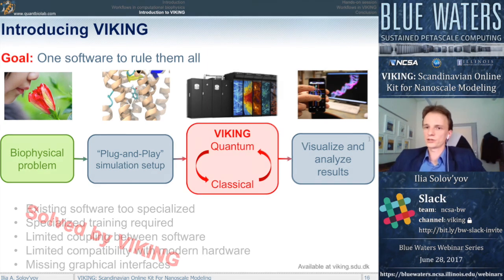As soon as the computations on the supercomputer are finalized, it's also very important for the users to be able to use the data. For this purpose, we wanted to incorporate in Viking some algorithms that would allow the user to use modern visualization techniques to assess what kind of data he or she obtained. Here you can see the illustration of somebody using an iPhone to control a piece of a DNA molecule on the screen. This is our goal, where we would like to head: that you can use something like a tablet or a smartphone to actually understand the output of the simulation.